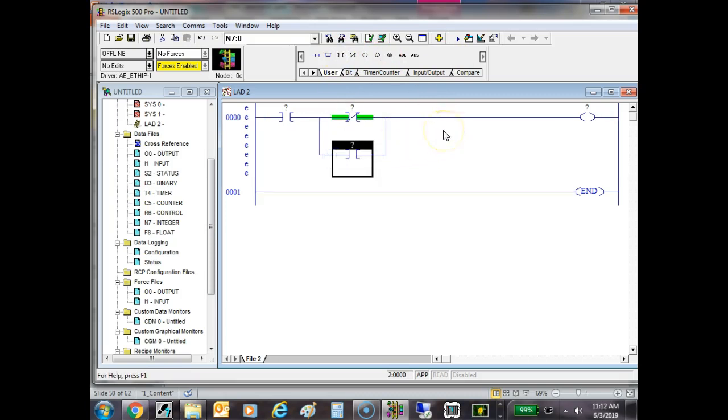So what's happening is, instead of having the symbols up here, they would actually be where? On a key on the pendant. And instead of me having to drag down the symbols, I would hit this and it would be inserted into the program. Right now it shows an E as an error, so I know something's wrong with this rung. Of course, because I hadn't assigned anything.